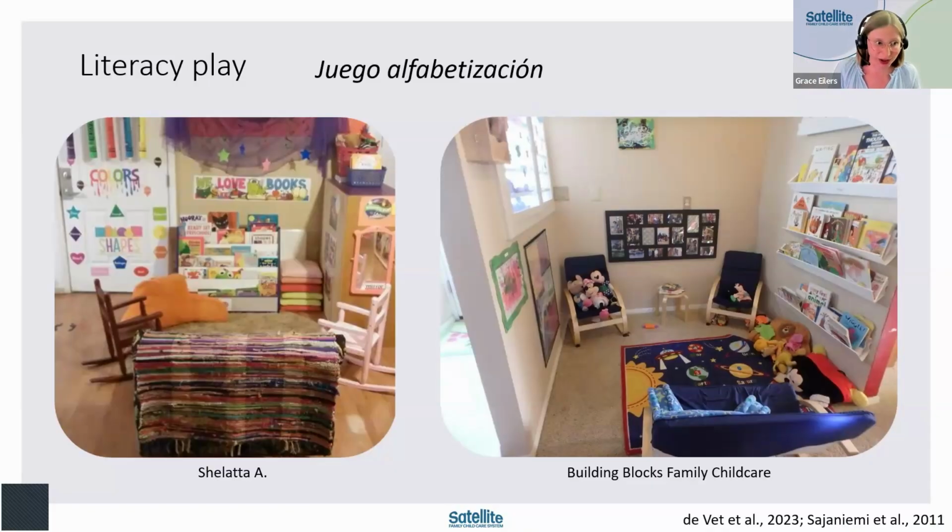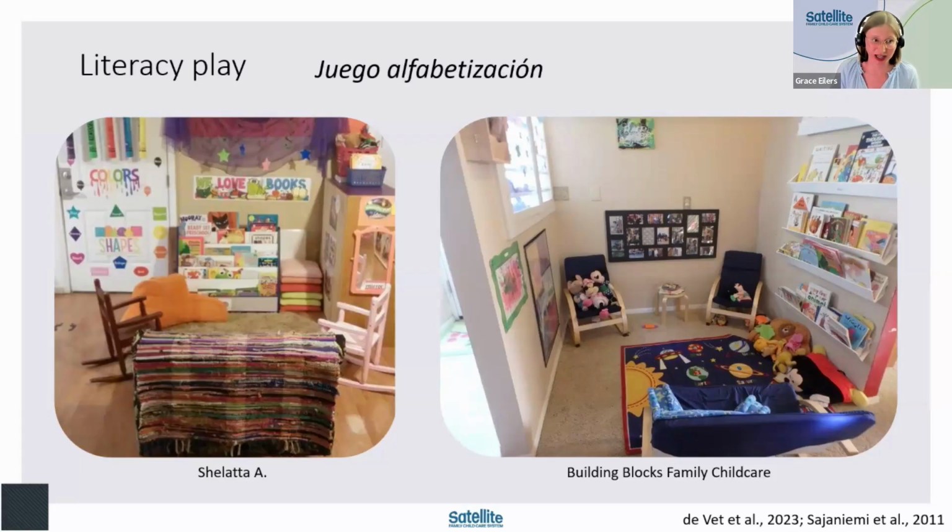So for example, you can see at Shilada's program here, she's clearly still defining this is where the literacy area is. And she has a lower level or a child-sized couch and smaller chairs to help her do that. She also includes movable floor cushions for children.